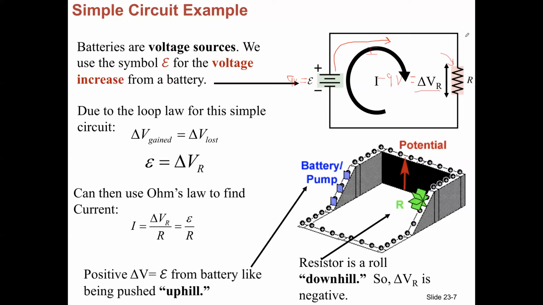So let's say that this resistor is, we'll make the numbers fairly easy to do the math right now. So let's say this is a 9 ohm resistor. If we wanted to find the current through the resistor, we could take the magnitude of the voltage across the resistor, and the resistance, and divide them. Since these two are equal, we're going to have 9 volts divided by 9 ohms, meaning our current will be 1 amp.